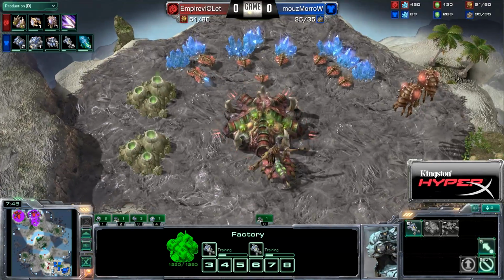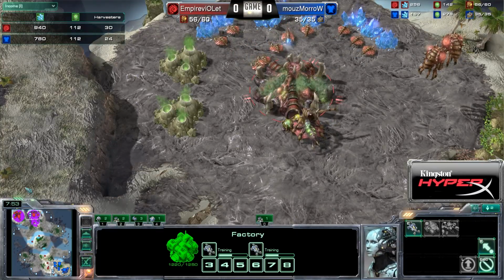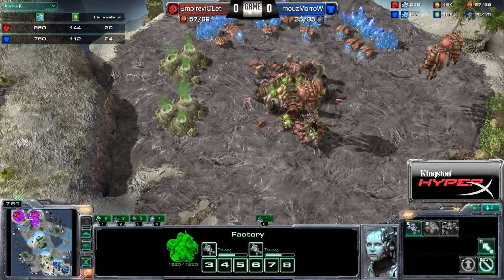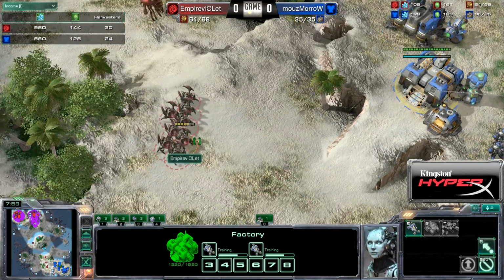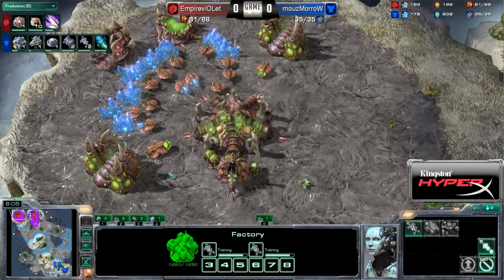Oh, no, he could not. I mean, he's just going to drone up after this. Let's go ahead and look at the income tab. 29, 30 harvesters to 24, so they're just about equal. 10 queued up the Gretorp. This is only going to get worse. Oh, yeah, that's exactly right.